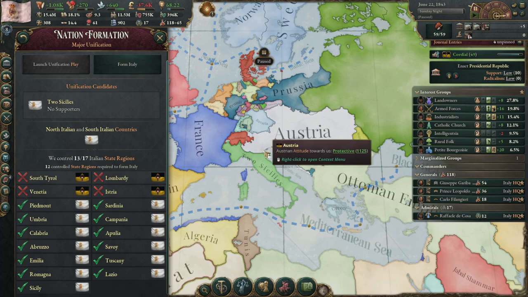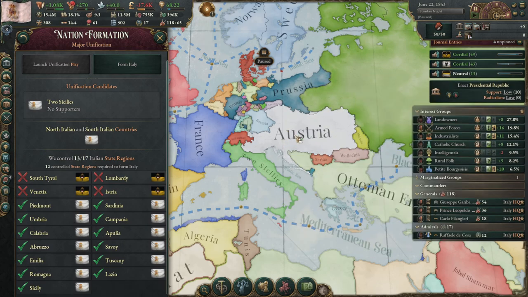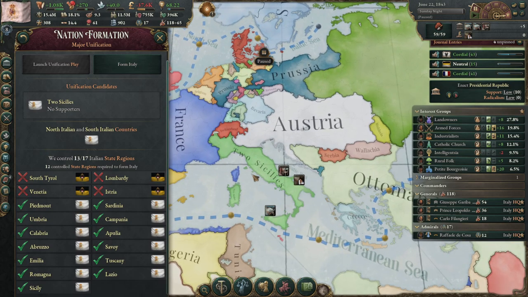And now I'm going to continue to try to take Austria down with the help of Russia and Prussia, hopefully. So let's improve relations with them and stop the approval with Austria. I should also try to get France on our side still. That's what I'm going to try to do.